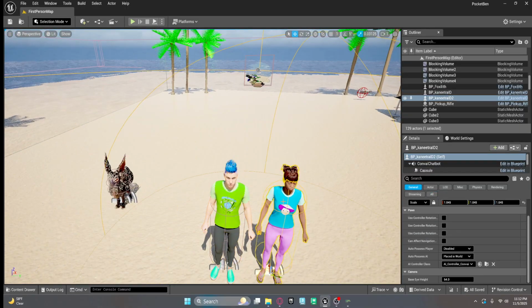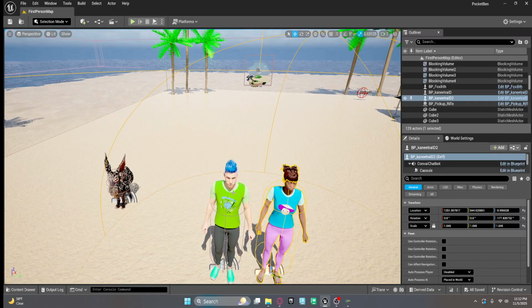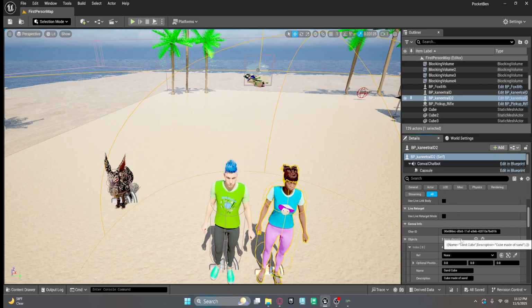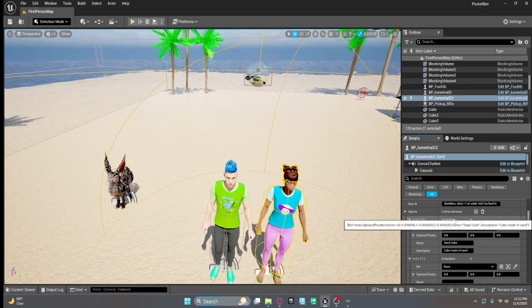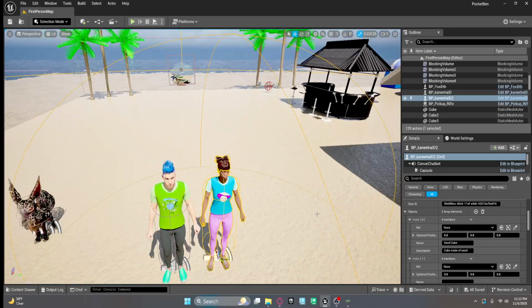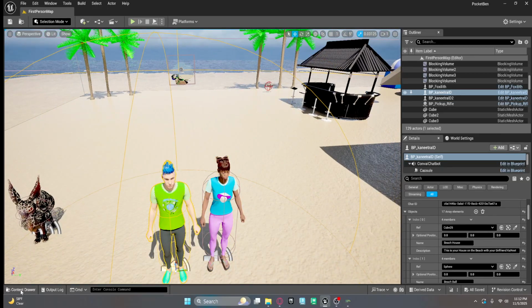We're going to have to do the same thing for Kenitra here as well. We're going to have to just copy and paste these though, would probably be the easiest way.